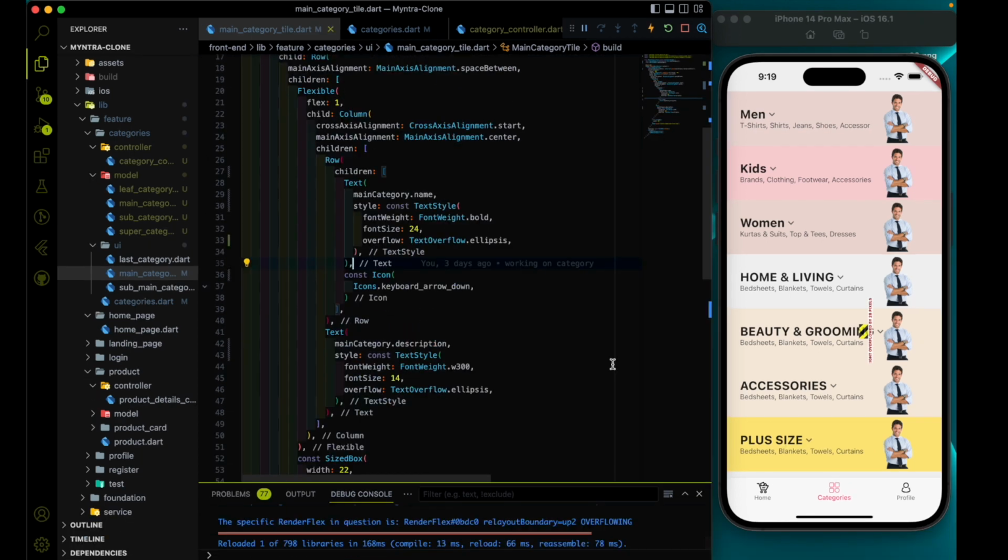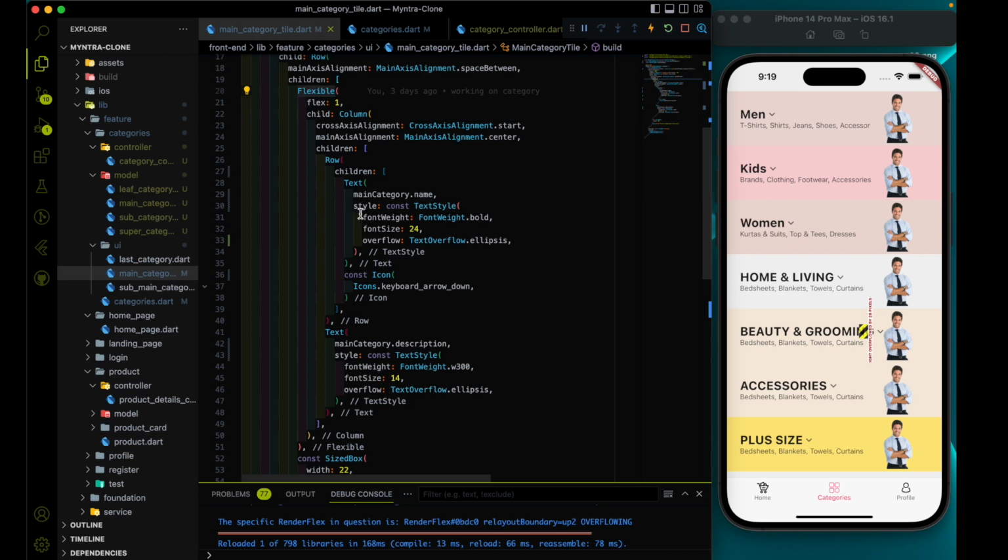Okay, so to fix that issue, we added overflow, and I guess we don't need it. We are inside a row, just like we did for the column where we were getting this issue earlier. So we wrapped that thing inside a flexible widget.